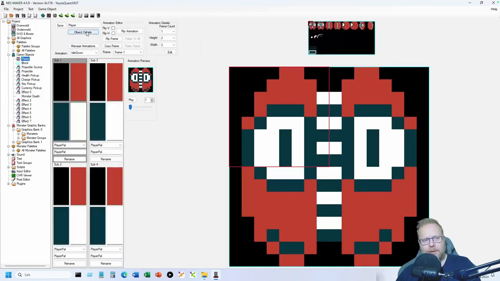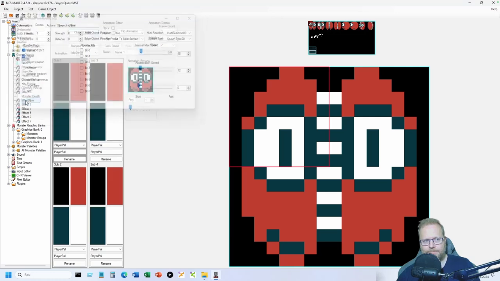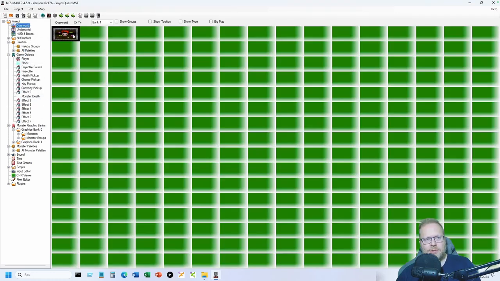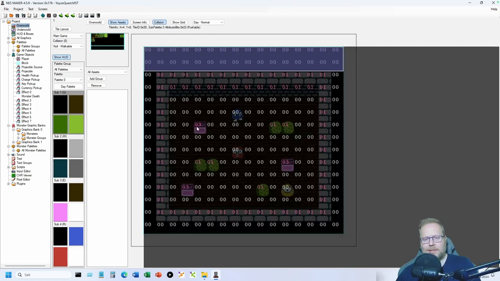For the player, we need to make sure he has the correct speed. 18 normal max, 12 for acceleration. And of course, lastly, maybe the most important thing, we need to set tile number 3 for the tiles that we want to be pushable blocks.